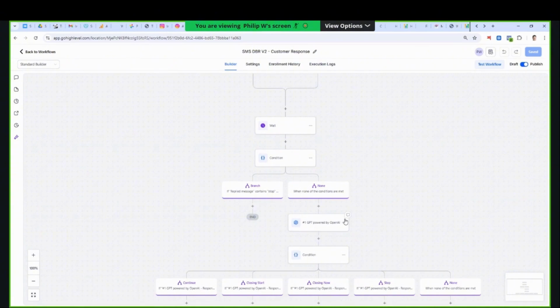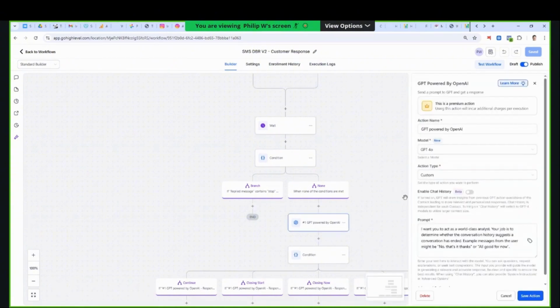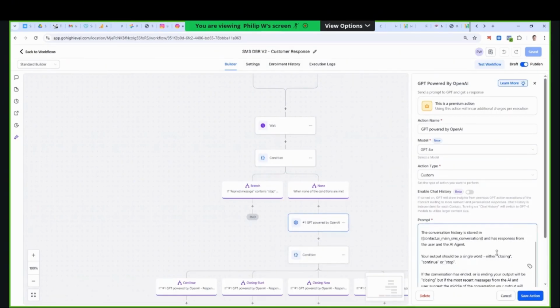Similar to, can you tell me if there's an email address in this message? If you can, I want you to just put the email address as your output. So this is similar. I want you to look through the conversation. Can you tell me if we're in the middle or the end of a conversation? If we're in the middle of a conversation, I want to continue it. I need you to create a new reply.